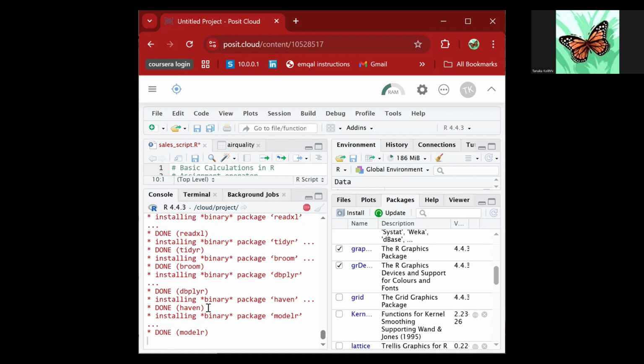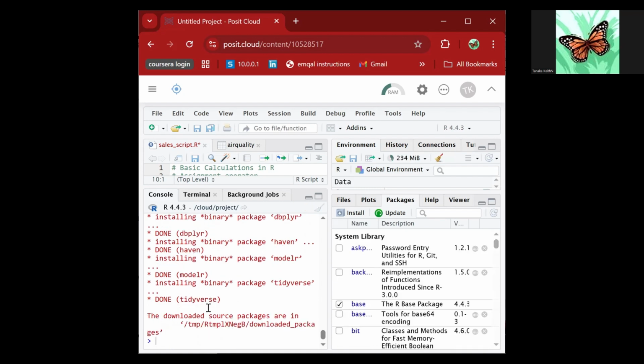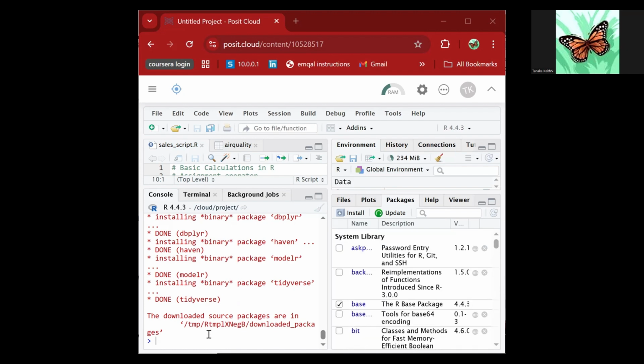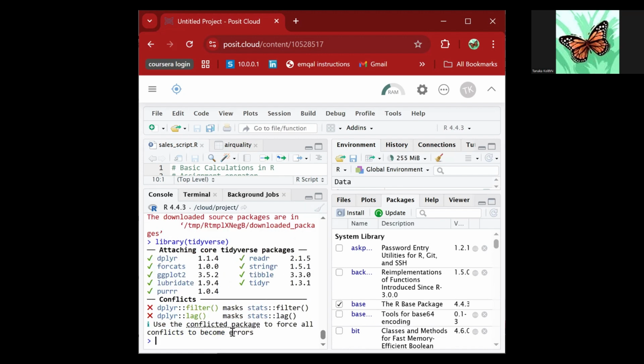Okay, tidyr is one of the packages that we make use of when you want to make your data tidy, clean in short. Okay, now it's done. Here's what I wanted you guys to see. You can see now how this one has a number of packages. Now we have lots of packages. So library, and then tidyverse within it. Library, tidyverse.